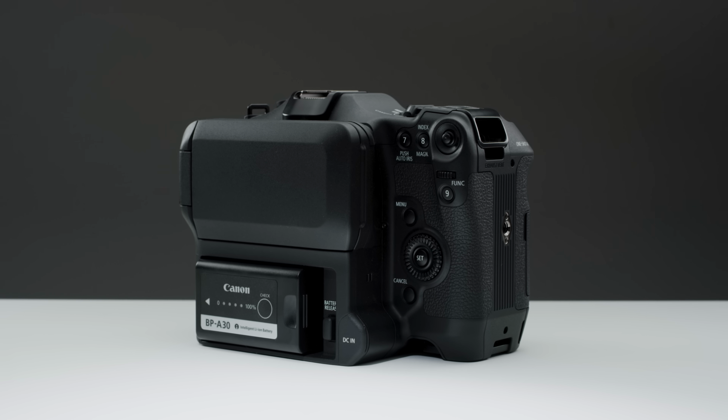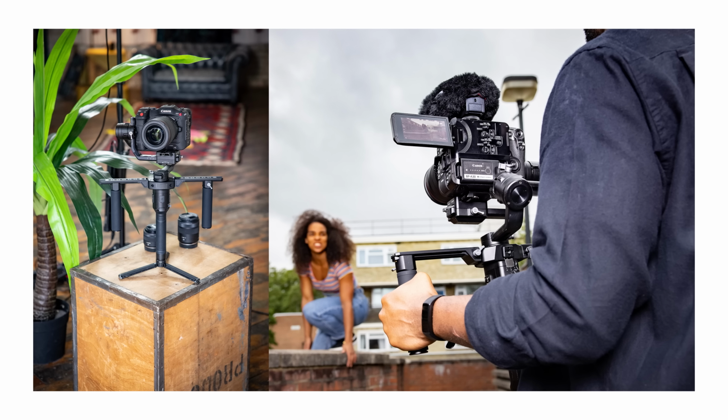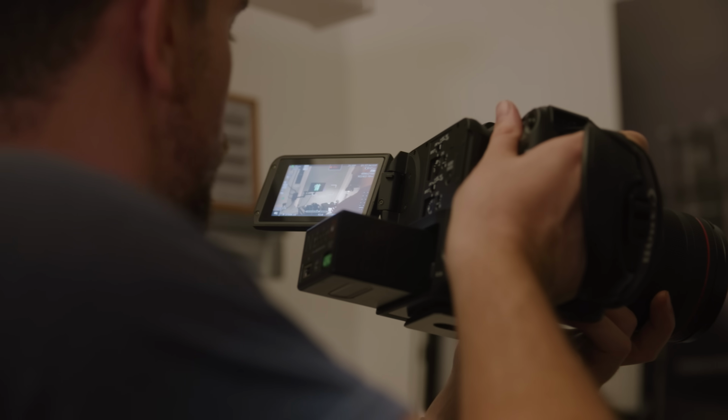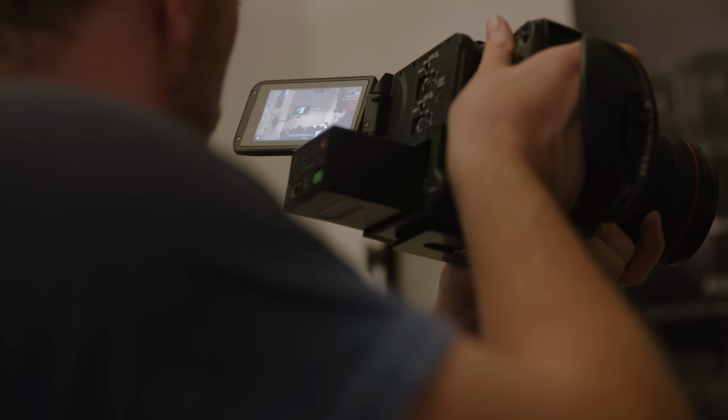It's around the same width as the 1DX Mark III, but is a decent amount shorter and quite a bit thicker. This means that when it comes to getting the camera on a gimbal, it is easily done, so you'll be able to use it with gimbals like the DJI Ronin S. The nice thing about the flippy screen at the back as well means that you'll be able to flip it out and use it no matter the angle you are shooting at with the gimbal.